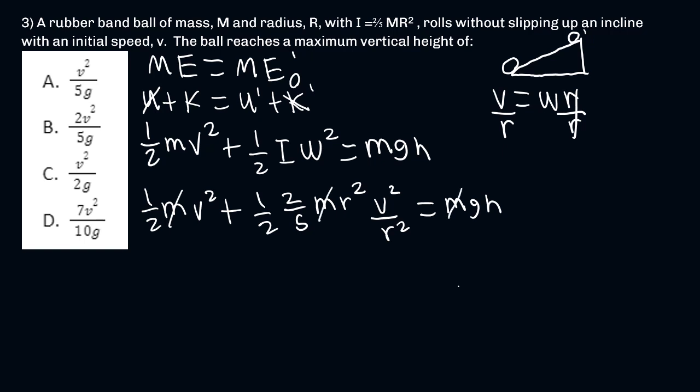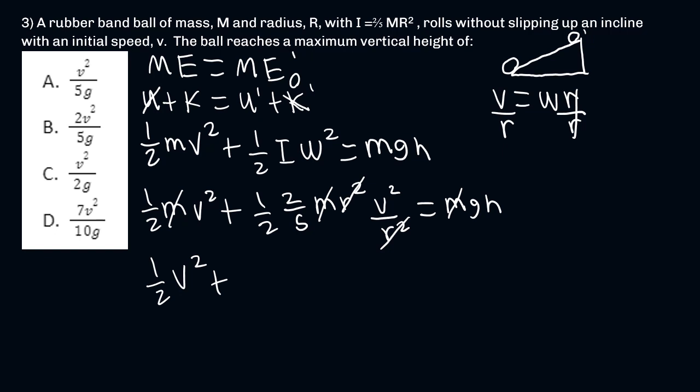There's another thing that I can end up canceling out that only appears in one term, and that is my distance from the axis of rotation, r squared here. So r squared is on top, r squared is on the bottom, so these can end up canceling out. All right, so now I should be able to go forward with this. So I should have 1/2 v squared. Let me fix that. Should have 1/2 v squared plus 1/2 times 2/5.